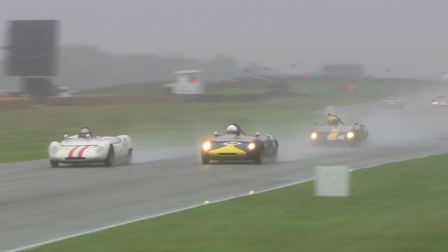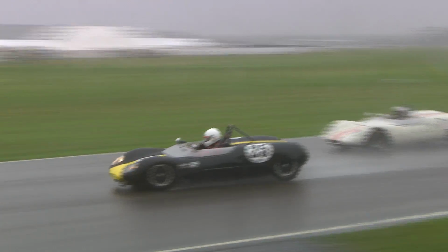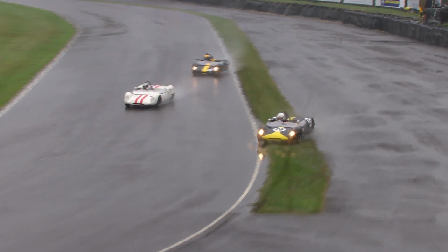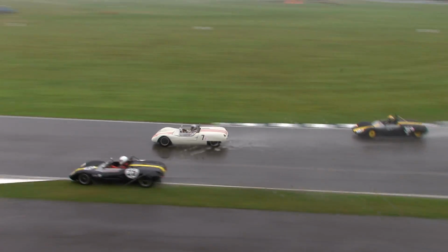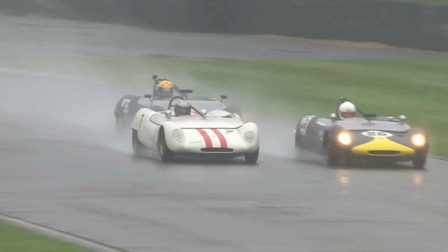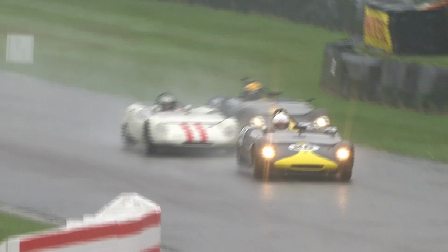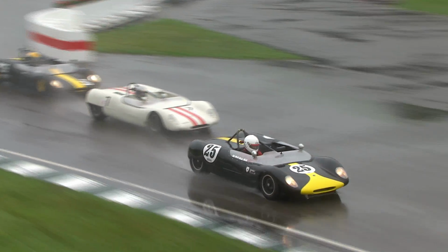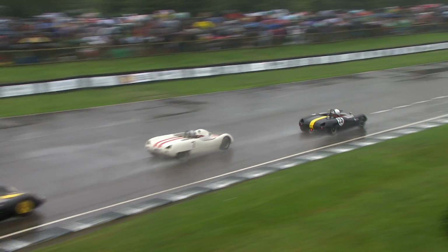Chris Goodwin seems the quietest one of the three at the front, but round the outside this time, Andrew Hibbard staying on the track. Not a bit of it. This time he's had a slightly better exit, but he's on the curve again, and Goodwin's going to get him back going into the chicane. But no, he's come back again. Unbelievable, round the outside, and that was very dramatic.